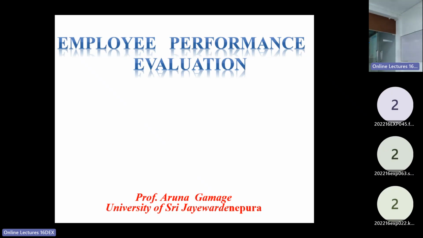Training and development is another function we perform, and we are going to talk about it too. So it is better if you can perform performance evaluation before training and development. Training and development is also one of the secondary functions. Can you tell me why it is better to perform performance evaluation before training and development? It's advisable. Any idea? Very good idea. So let me give the reason.